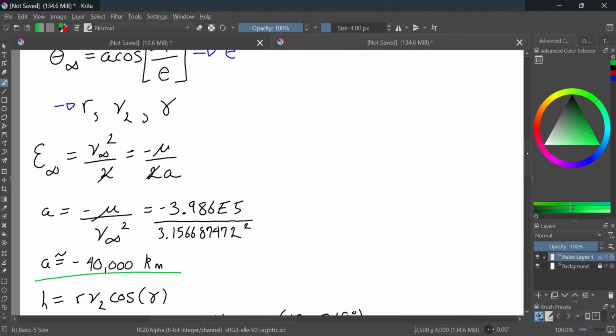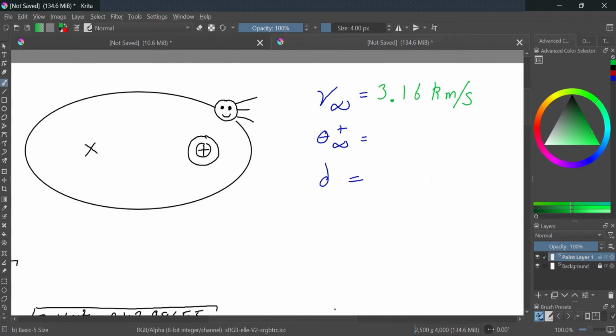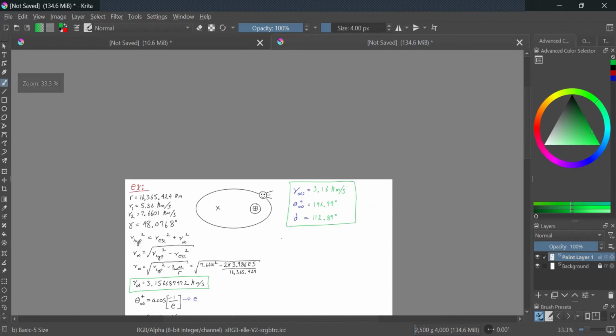All right, let's write those up here really quick. Oh, we did a lot of writing, didn't we? All right, so we have 146.44 degrees and 112.89 degrees. And 23 minutes into recording, we've done it. We've solved it. So well, this is a perfectly reasonable time to end the video.